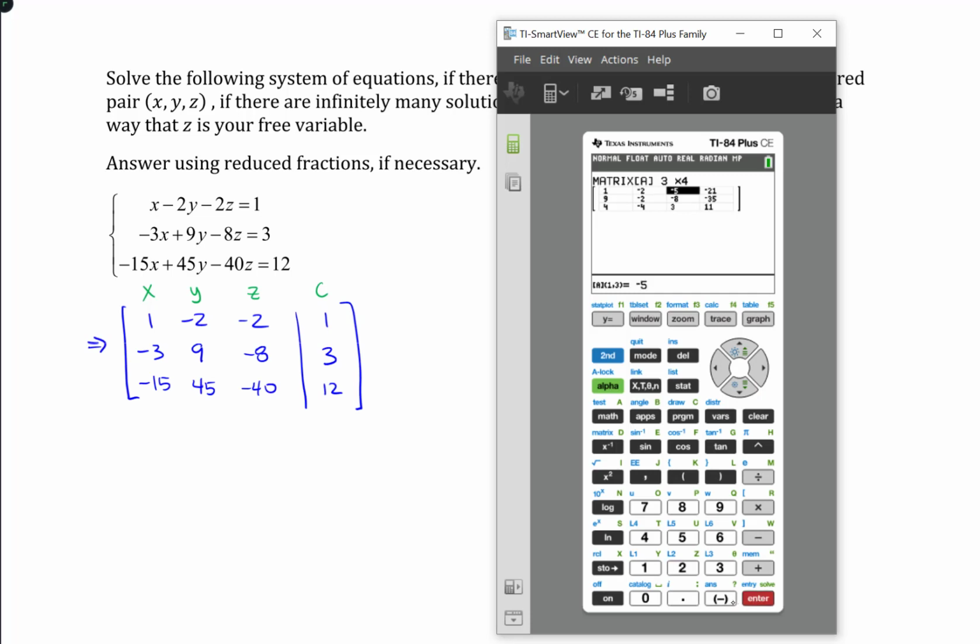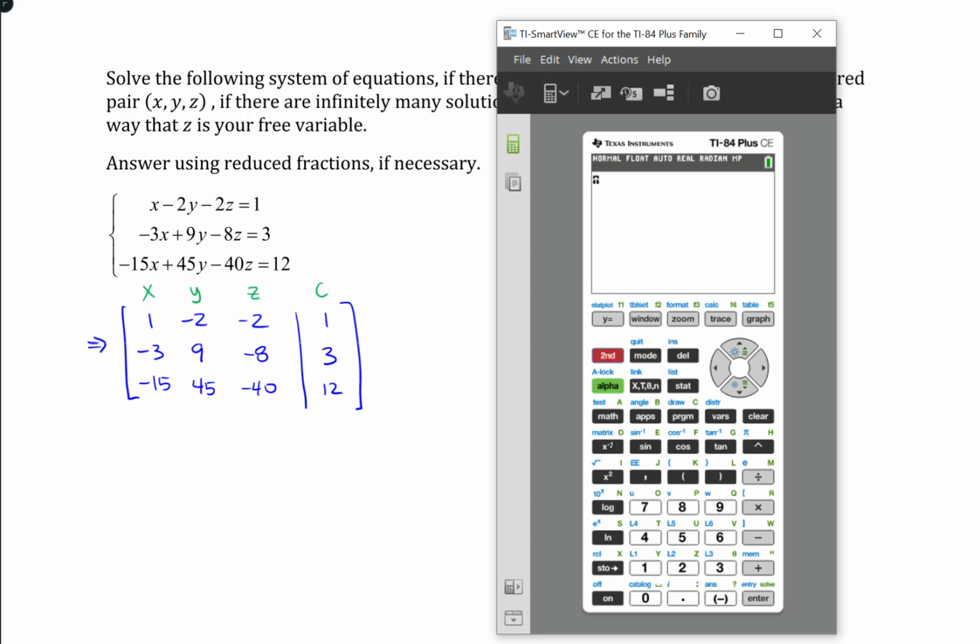So using the augmented matrix that I came up with, I'll enter those coefficients. And when you're finished, make sure you double check them, because if the calculator is doing all the solving for you, the only way that you can get a wrong answer is by entering the wrong set of coefficients. So be careful. All right, once they're in, you can hit second and quit to exit the matrix editor.